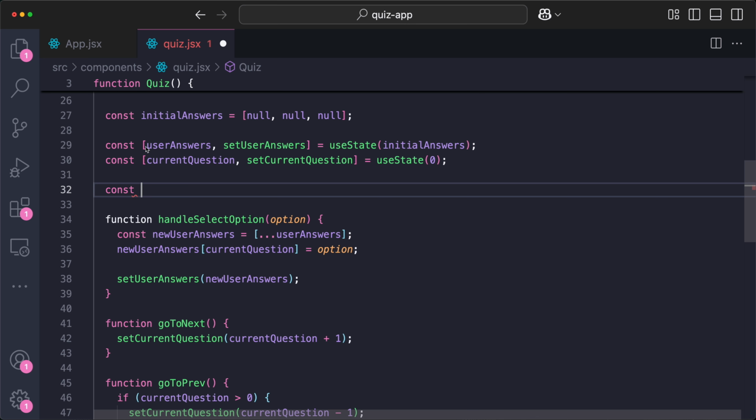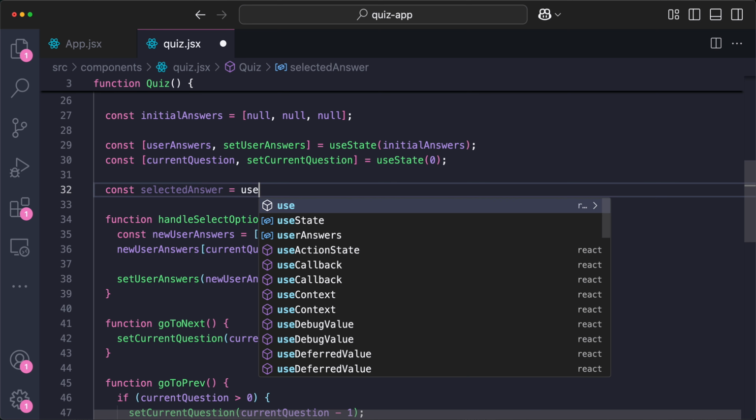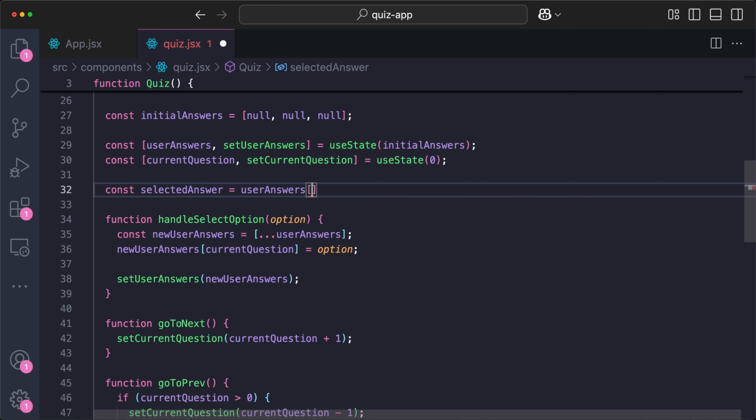So we have the list of all the options that were selected, all of the answers for all the questions, and we have the current question. So we just want to know if in this current moment, what is the selected answer for the current question. So we'll create this variable called selected answer, and we'll set it equal to the user answers array, and we'll get the option at the current question.